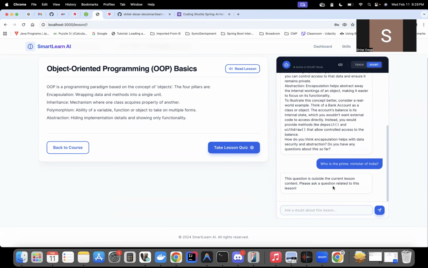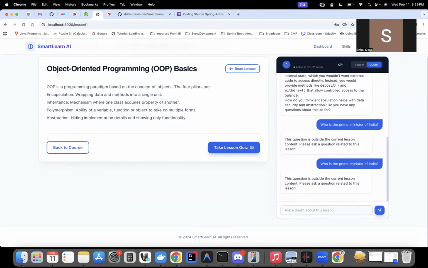This ensures no hallucination, no open domain guessing, fully grounded responses, and it sticks to the lesson context only. So doubt mode, as I explained, supports caching. If I ask this question again, you can see it will immediately answer. Okay, it has immediately answered.